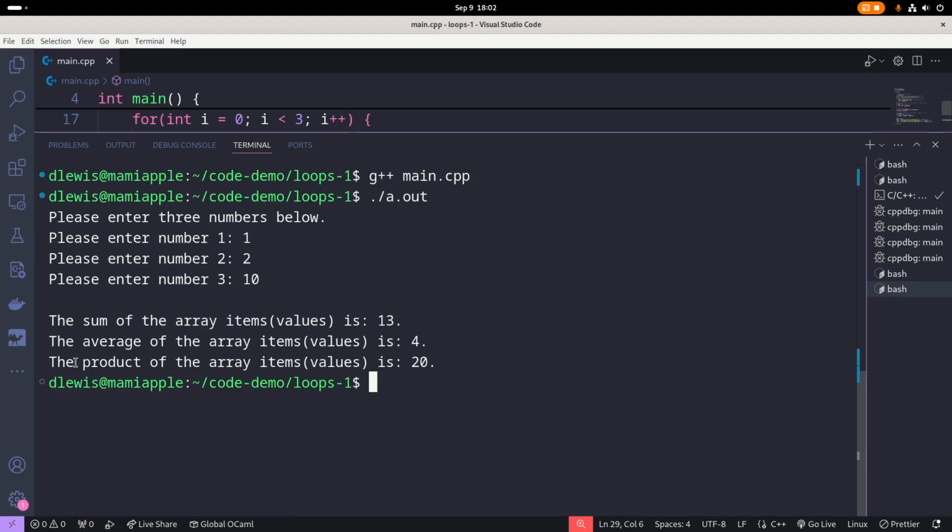We got the average is 4. Okay, that doesn't sound right. It's not 4, right? 13 divided by 3 obviously is not 4. That's incorrect. So where did we go wrong?